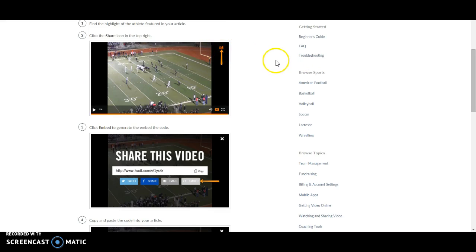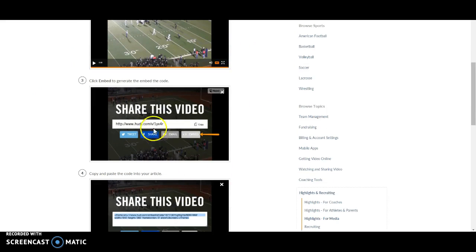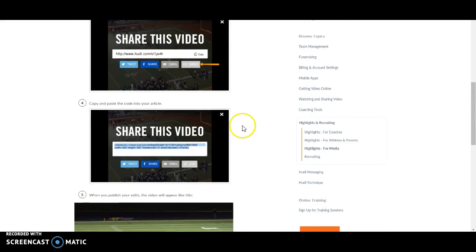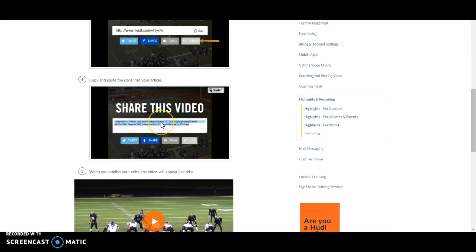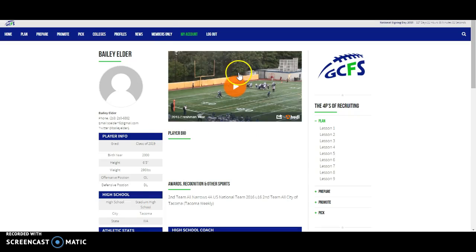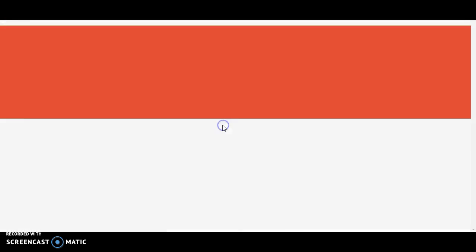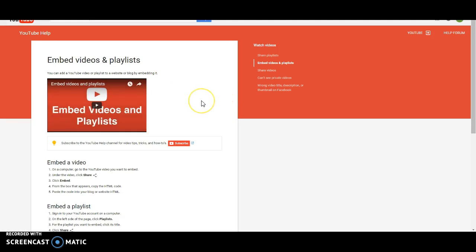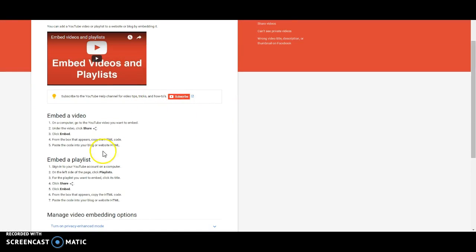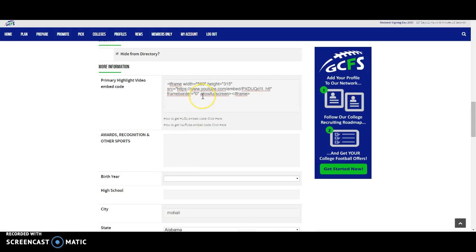There's a little button up here in the top corner that you click. It pops this up. You hit embed, and it generates this code. That's what you'll want to copy, and you'll paste it directly into that block. You'll see an example here from YouTube. Right below here, there's also the YouTube instructions, walks you through the same thing. Essentially below the videos, you'll see the share. You'll click embed, and that same type of code is right there. You'll take that and pop it into this block, and it'll populate that primary highlight video.